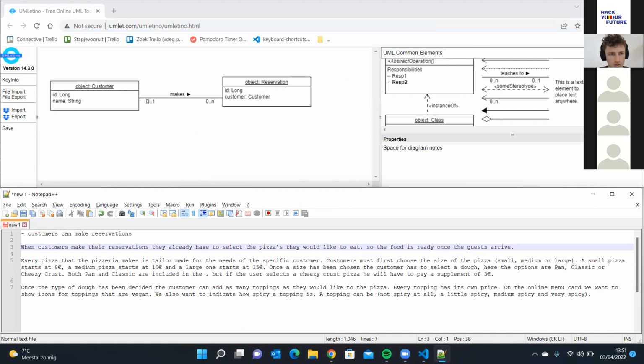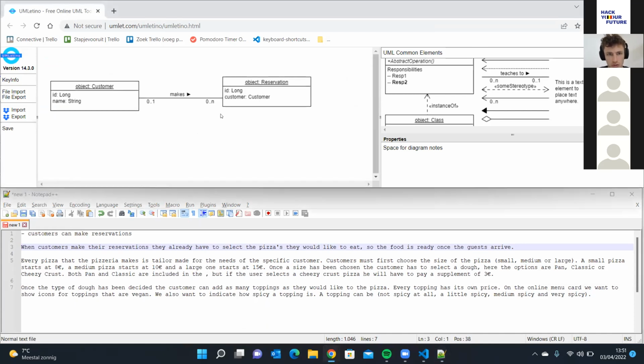Actually it should just be exactly 1, because we don't want to have a reservation without the customer. And then one customer can have made no reservation, or can have made 100 reservations or 1000. So this means a customer can have 0 to whatever integer reservations, and one reservation has exactly 1 customer. Does anyone have questions about this?